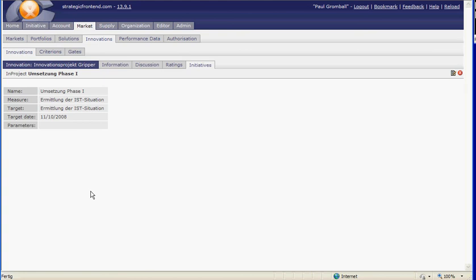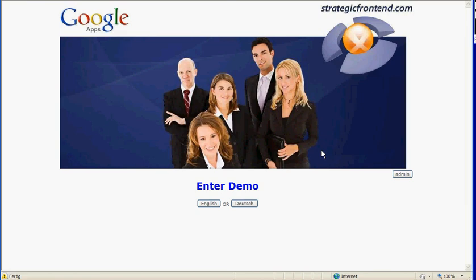This is a very nice and useful functionality for managing open innovation, and it shows the strengths of strategicfrontend.com, the global enterprise management system, that in one platform you can manage globally all the management processes which need a lot of interactions.